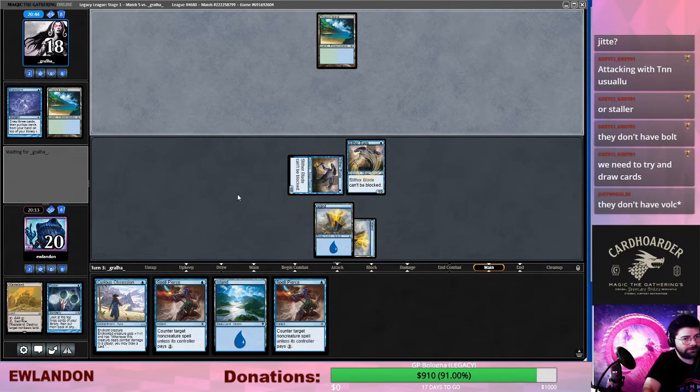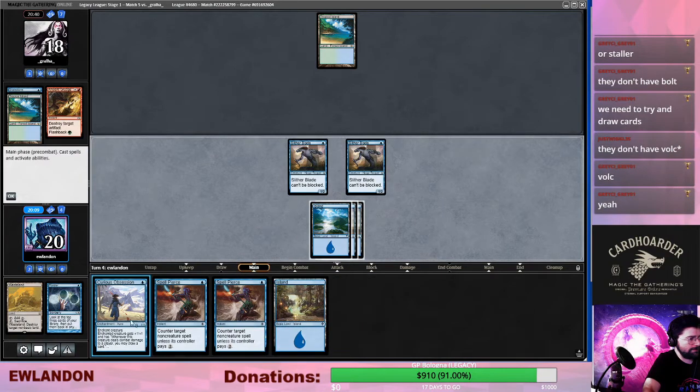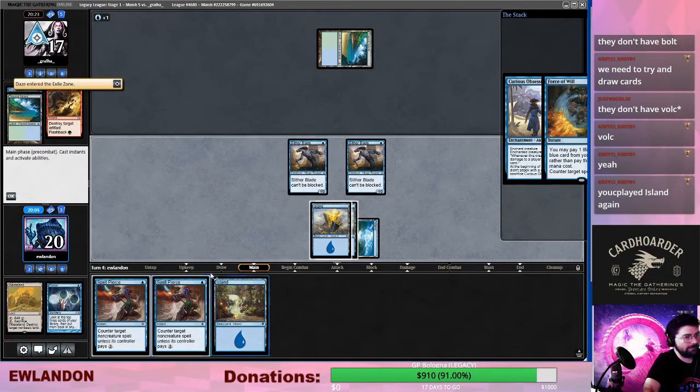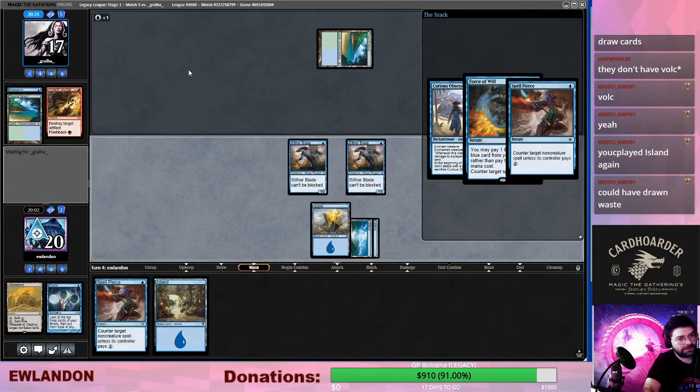Coast looks pretty clear now. Right, well we don't know their hand. Now we have information. Also my play played around Spell Pierce. I think I'm on the right track here. I played Island for a reason this time, because I have two Spell Pierces.